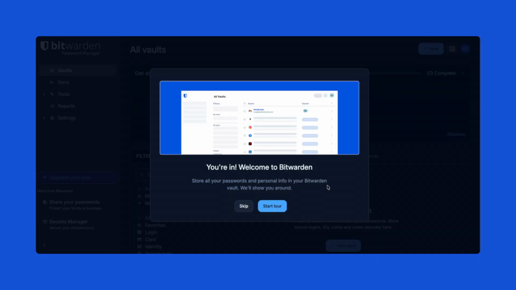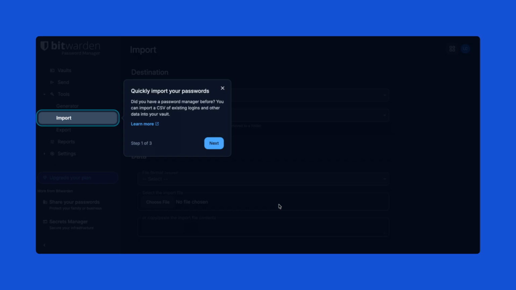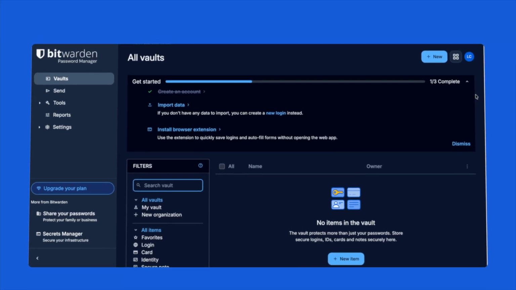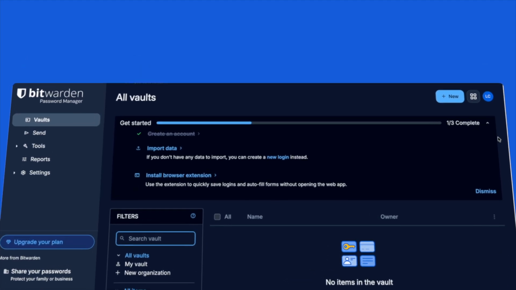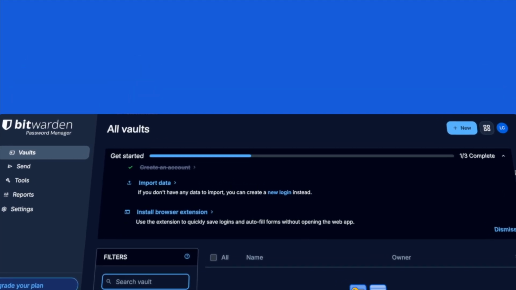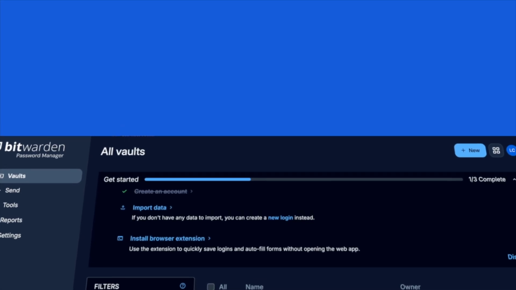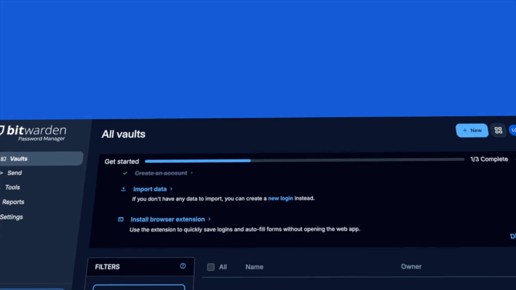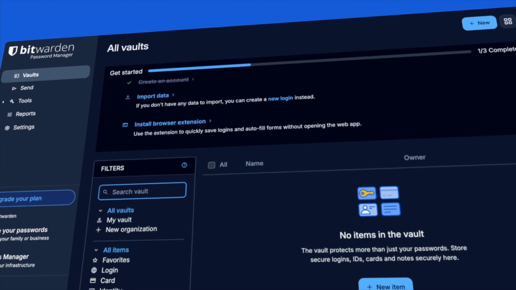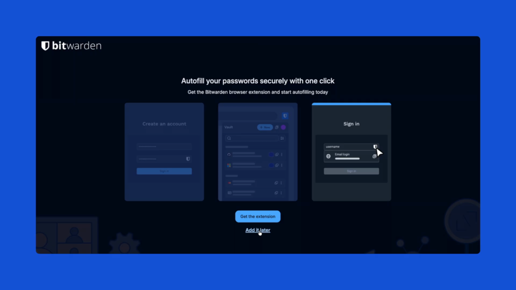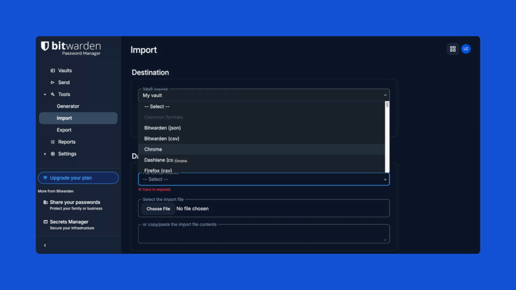After that, a tooltip tour that tells you what to do instead of letting you do it, and an empty vault with a 1 of 3 steps complete checklist. Importing your passwords, the one thing that actually delivers value, is in there as step 2. But by this point, it's just a line item on an empty dashboard, left for you to figure out on your own, after the flow has already asked you for everything else. So the whole flow is backwards. It asks for money, then trust, then commitment, and it leaves the payoff as homework.